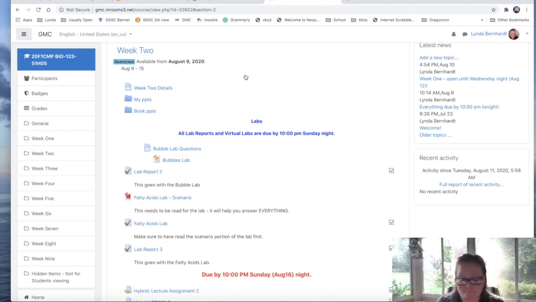If you have kids, let them join you. Have fun. Kids love this lab and it can show them how fun science can actually be. So for the Bubble Lab, you need to go through the PowerPoint and actually conduct the lab. And then you need to be taking pictures. Pretty much everyone I know has a smartphone, so you are capable of taking pictures. Just email it to me. Email it to me here.